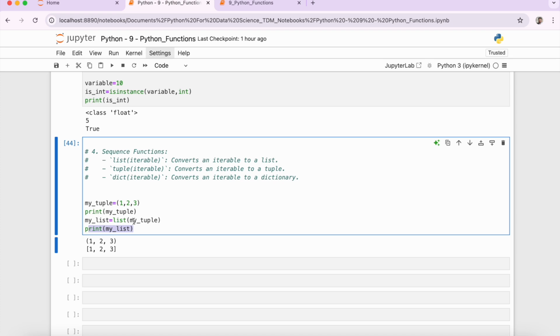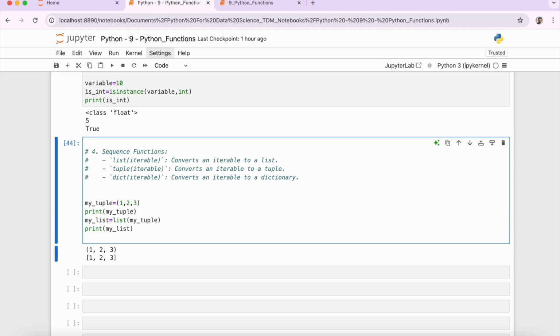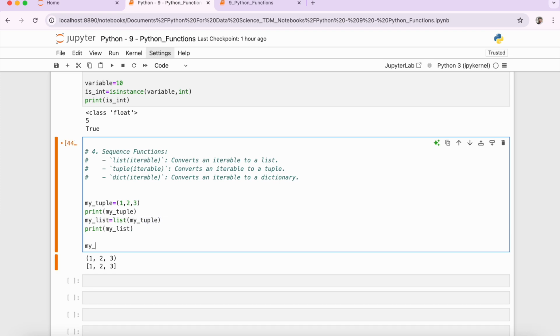Now let's convert this my_list into tuple again. So I'm going to say my_tuple1 equal to, if I have to convert a list into a tuple, then I have to use this tuple function. So I'm just simply going to put tuple, and within this tuple I would only need an argument which I want to change.